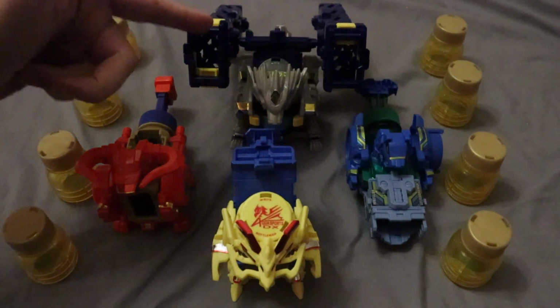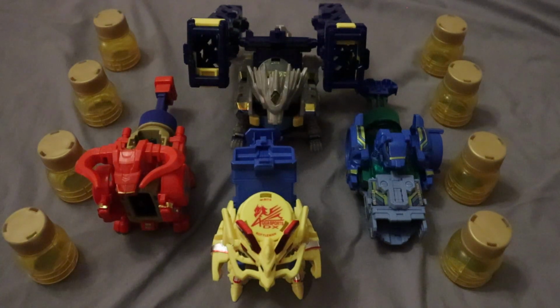This thing is cheaper. Cool. But it's way harder to get. Not only is this the prize, and people mark this thing up so badly, but I also feel like the pull rate on this thing isn't very good at all.